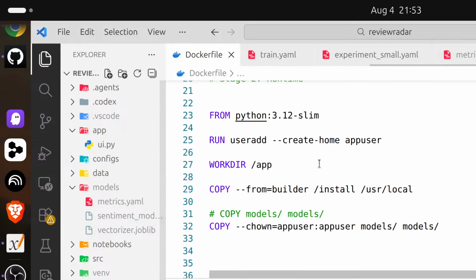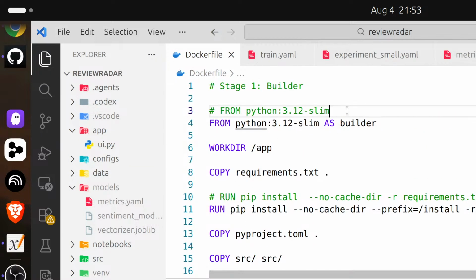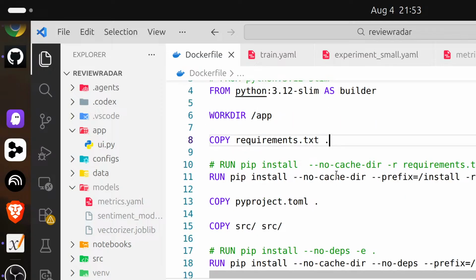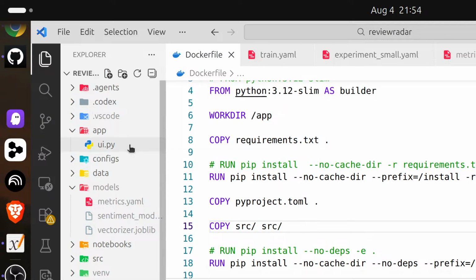Instead of this Dockerfile, this will be the same working directory, /app. So /app will be the working directory for us. We can copy the requirements also, and run this command, and copy pyproject.toml. And copy source. Do we need this copy source here?